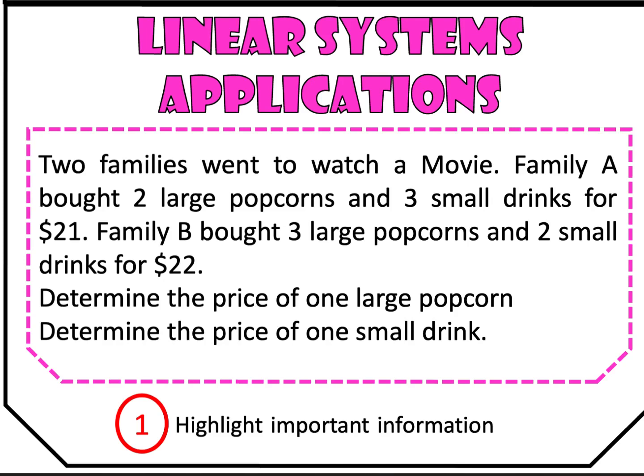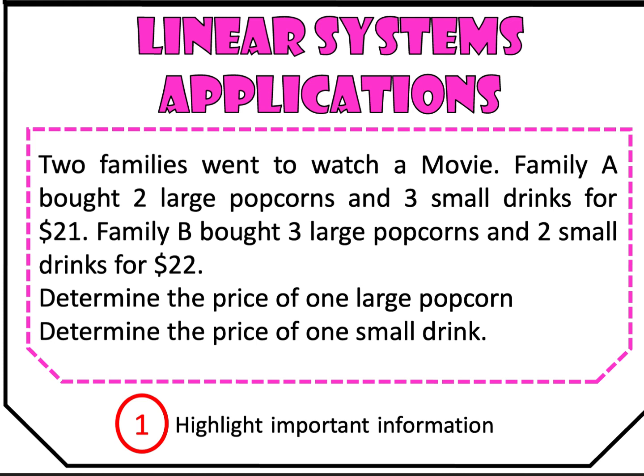Today we will learn about applications of linear systems of equations. We will use an example to do so. Two families went to watch a movie. Family A bought 2 large popcorns and 3 small drinks for $21. Family B bought 3 large popcorns and 2 small drinks for $22. Determine the price of 1 large popcorn and determine the price of 1 small drink.